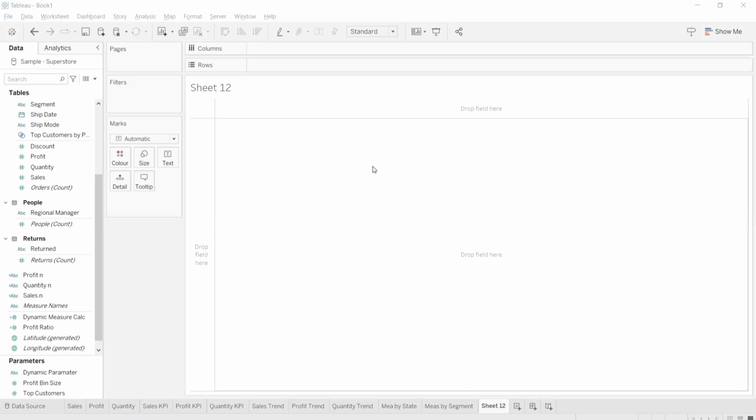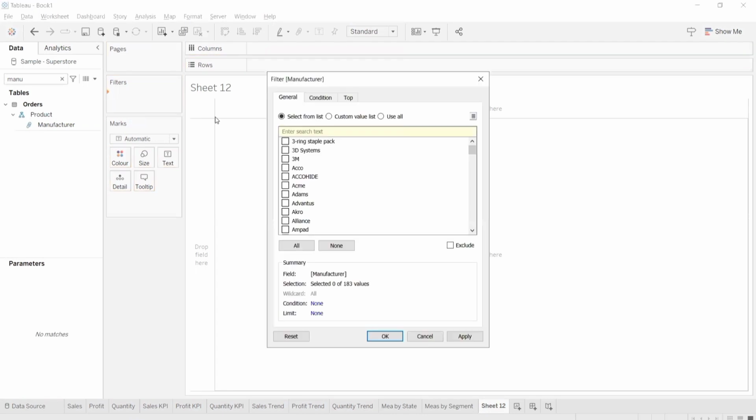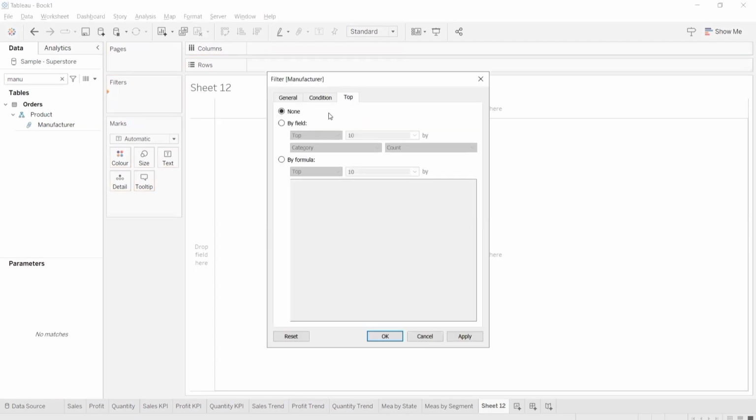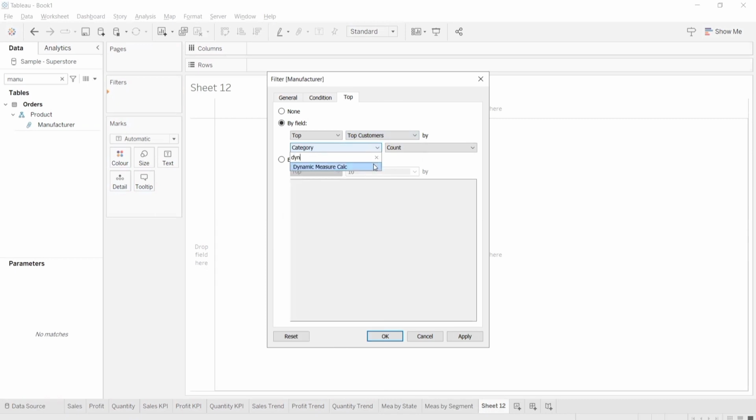Let's create labels on the bar chart for the manufacturer by dynamic measures. For that, let's bring manufacturer onto the filters, use all, and I'm going to use top. We already have a default parameter, which is top customers. And here I'm going to select our dynamic measure calci and apply.